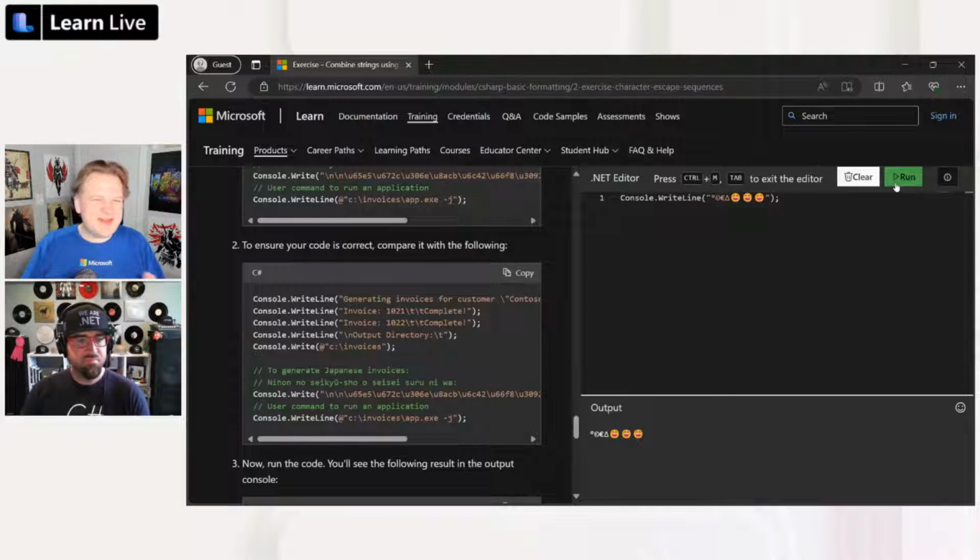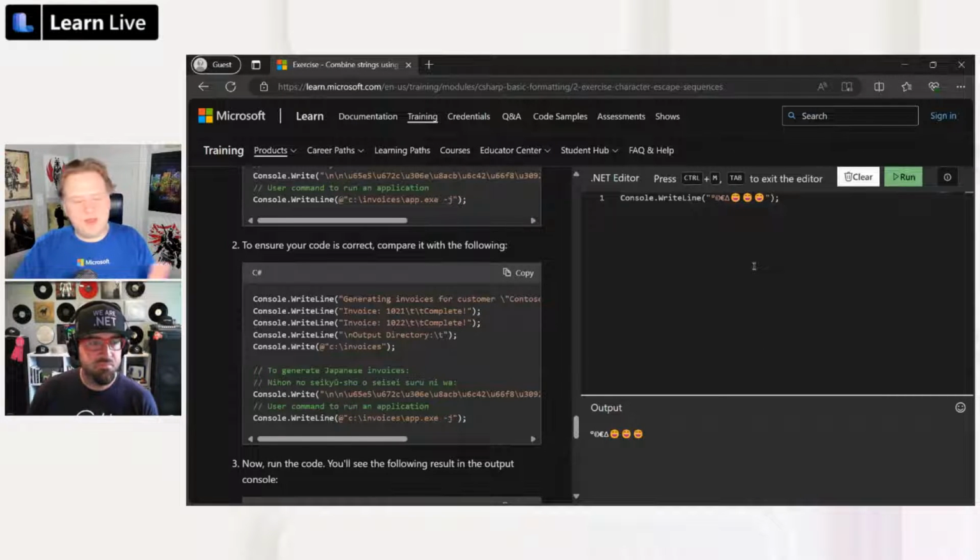So generally, it's not really acceptable to put those kinds of characters directly in code, directly in strings. You should tend to use the Unicode escape sequences like we showed you earlier, like we did with the Japanese characters. But beyond the IDE, there's really no reason not to do it. Awesome. So let's continue on.